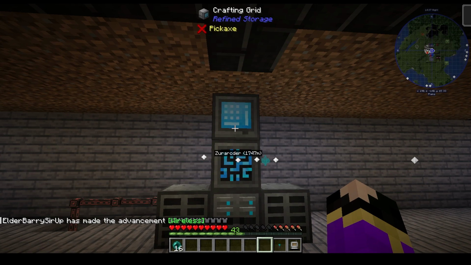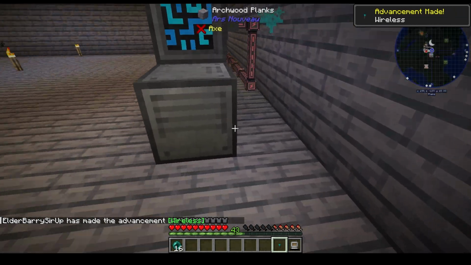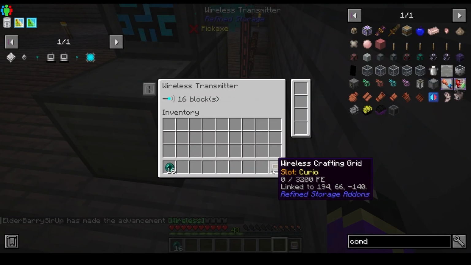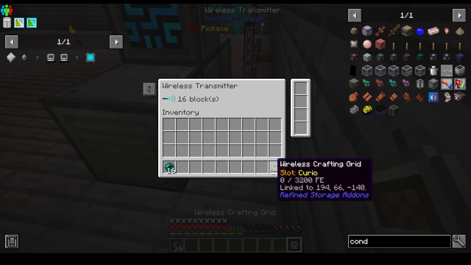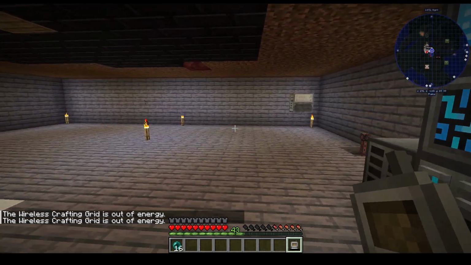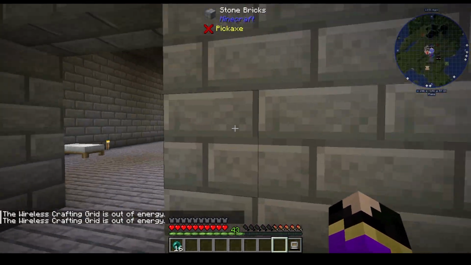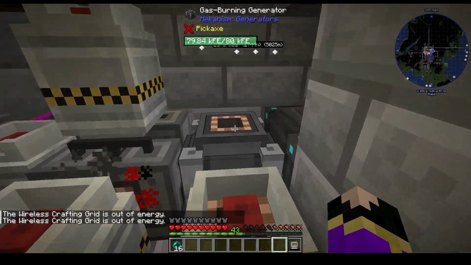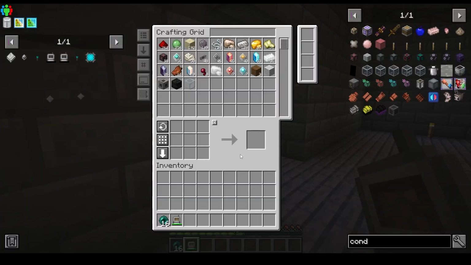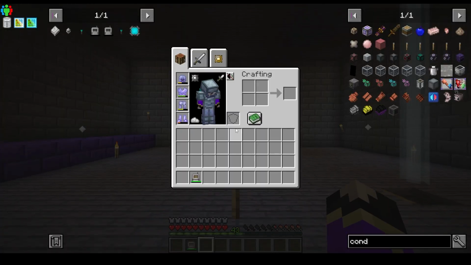And that gives us the wireless access point. We'll just set that right here. We don't have any range upgrades just yet. I don't think I have, maybe I don't have to, out of energy. Oh, we don't have wireless charging. So let's throw this over here and it's charged. And there we go. Up to 16 blocks away, we can access our inventory.